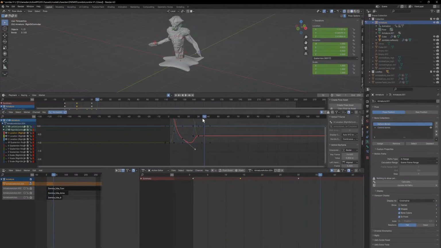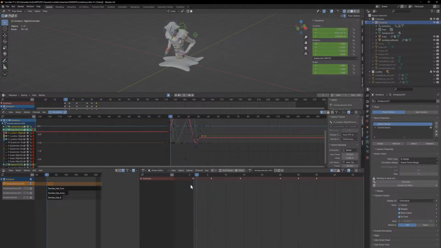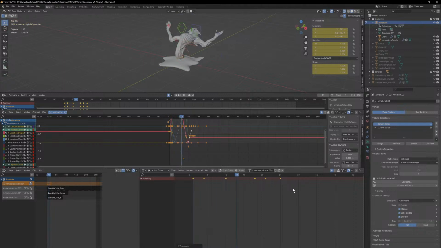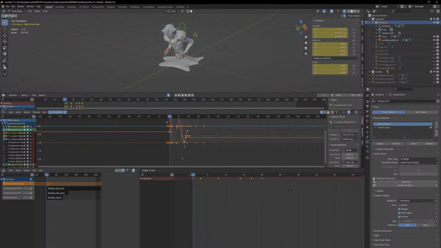The last little hiccup that it has here is probably from there to there. Well, that's just a matter of... cool. So let's take all that and speed it up a little bit to 25 frames. Maybe even to 20 frames.